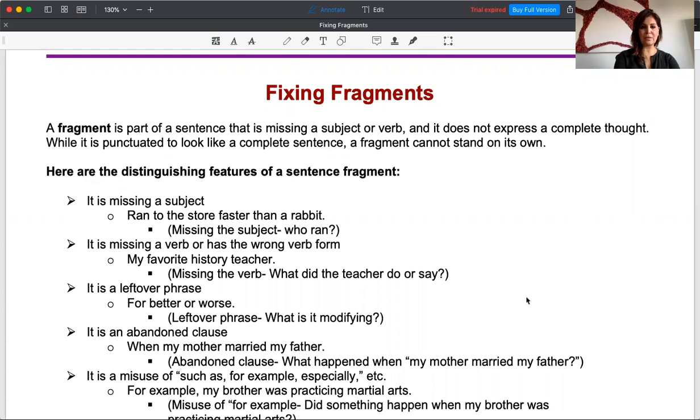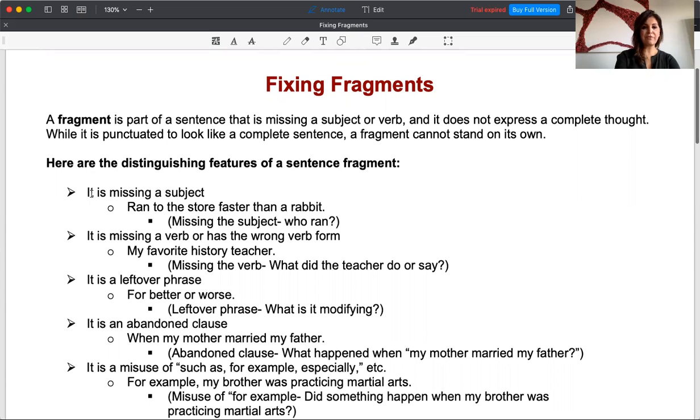How to fix fragments. There are different steps to it and there are different ways of correcting your sentences. So a fragment is a part of a sentence, basically, that is missing either the subject or the verb in your sentences. It doesn't express complete thoughts. Basically, the way that we speak is not the way that we write. In IELTS, we should speak in complete sentences and we should write in complete sentences. There are some ways to correct your sentences, and there are some ways to understand what exactly the fragment is in your speaking and in your writing.